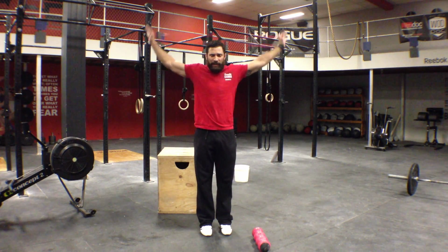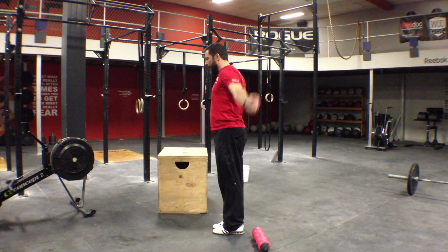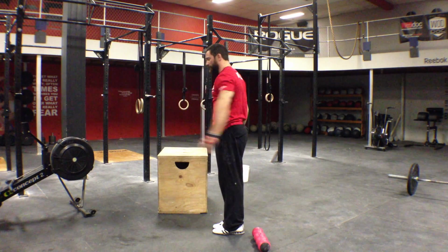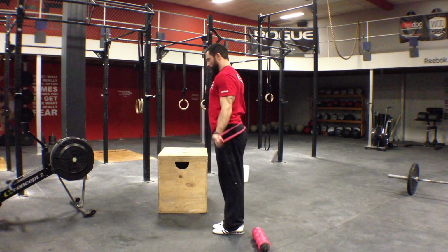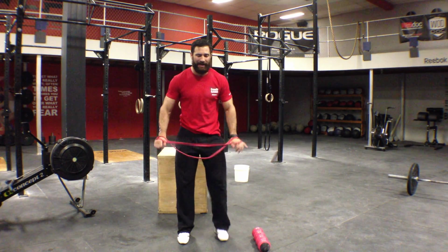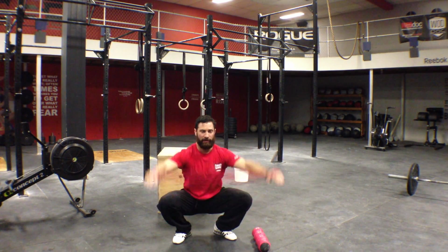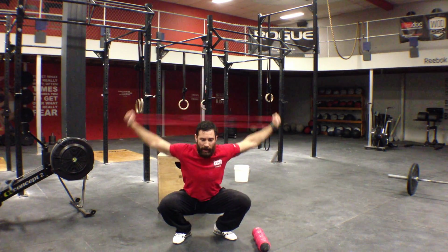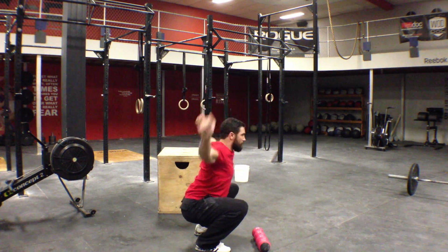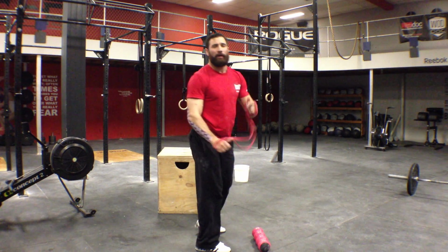I like to use a band here because you get better shoulder activation. What I want to do here, keep that chest up nice and tall, and just do 10 pass-throughs. Once I do 10 pass-throughs here, I'm going to do 10 swims with each side. Okay? Once I finish that, I'm going to do the same pass-throughs in my overhead squat position. Okay, so get down here, get nice and comfortable. Chest stays up, and we got 10 pass-throughs on the bottom. Really working on grooving that position and that chest staying up tall, weight towards the heels.